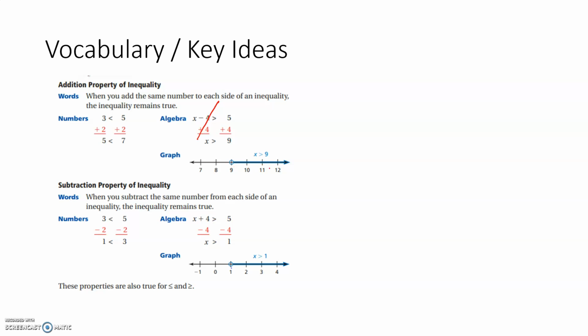Now, whereas the subtraction property, I have x plus 4 is greater than 5. I'm going to take away 4 using the inverse operation. The inverse operation of addition is subtraction, right? I can get rid of those two 4s. I now have my x isolated, and so now I have 5 minus 4 is 1. All right, so my inequality would be x is greater than 1, and open circle, and since x is greater than 1, I'm going to shade to the right. All right, so I'm going to go ahead and end this video, and then we'll start the examples.